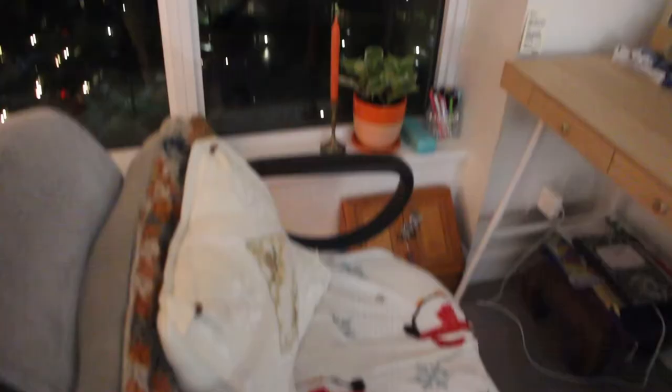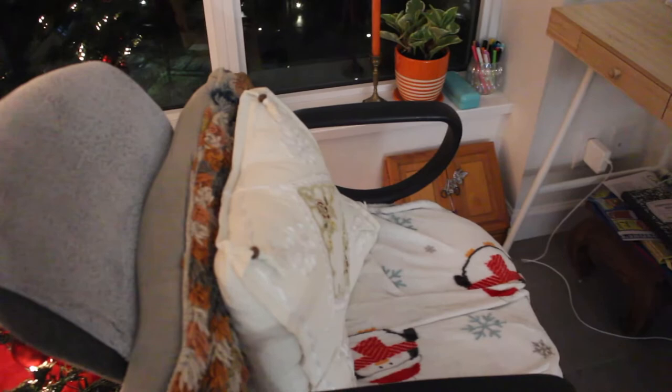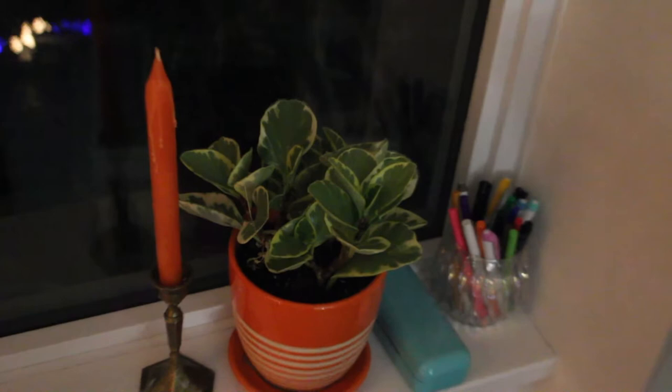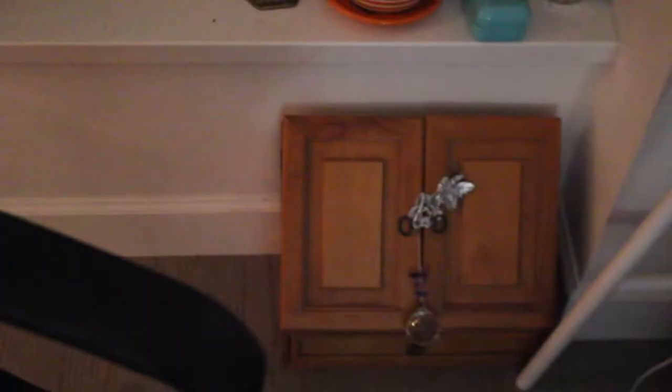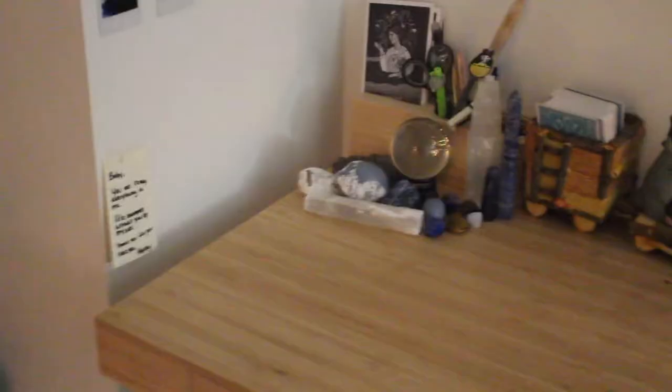I'm giving you the final results now — I've been sitting in this thing for seven hours. Do you like all my pillows and blankets I use to make it actually comfortable? If you're doing something with the candle it will be going somewhere else. The plant, my glasses, and the little marker stuff will stay there. The cabinet is right there and it's all organized now.